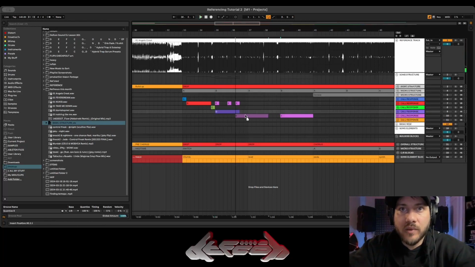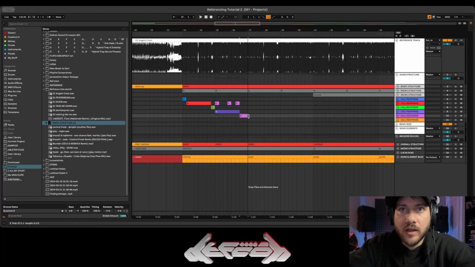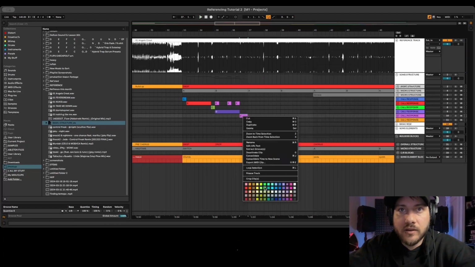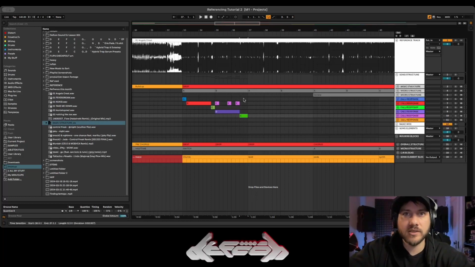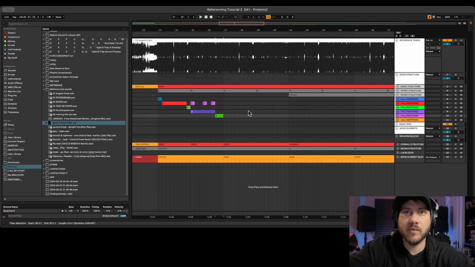And then you have that other bass that comes in right here. I'm just going to change the color for our sake right now. So yeah, that would be like the basic call and response of this section of the track. We could move forward and do the second part of the drop as well.